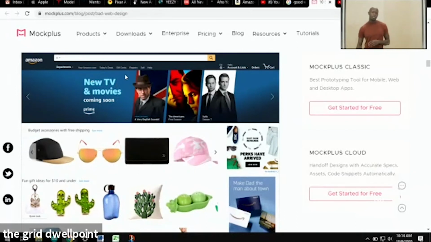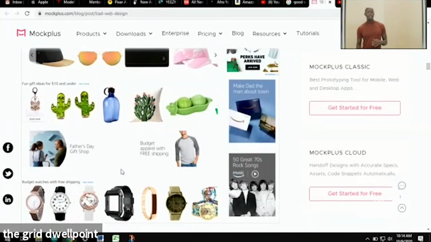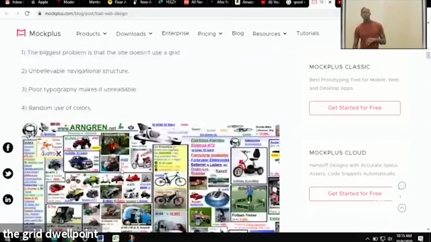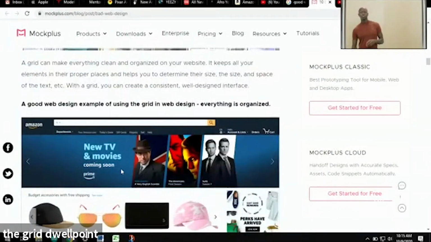We'll highlight some things that we think are universal to everyone. In this case, new to TV and movies. Most people like TV. Most people like watching movies. So they'll highlight that, and then they'll have some products on the bottom. Now, they have all types of different technologies they use to track what people may like, and will show you things that you may not even know you were interested in. Kind of magic and witchery, but it's really all tech and smart technology. So that's how they go about showing it to you in a less overwhelming way, in a way that gives you the ability to go directly to what you're looking for.